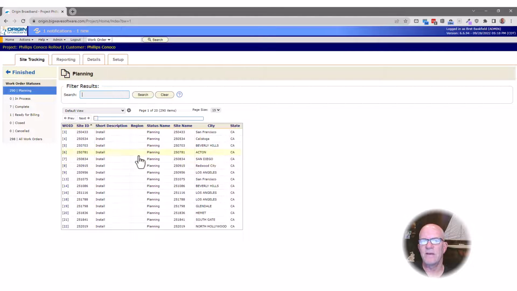This should cover everything you need to know about the basic usage of grids. You'll find grids throughout BigWave, and they contain all types of information, but just having some basic understanding of how to modify the views when it's available to do so. You can't modify the view of every single grid, but a lot of them you can. You can use that to your advantage to show the information that you need to see to help you run your business.